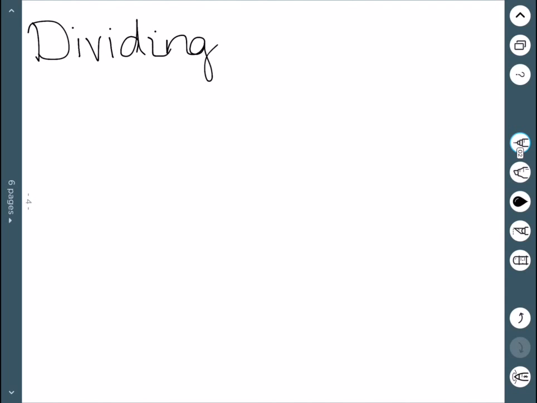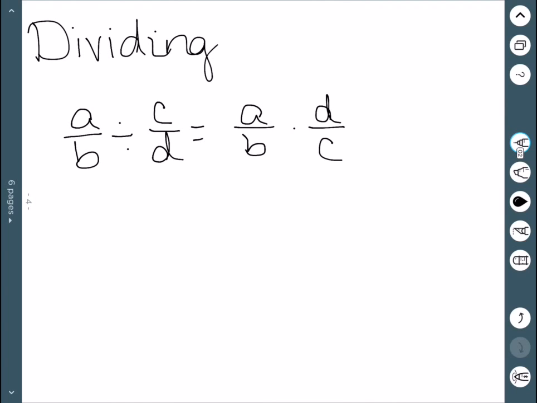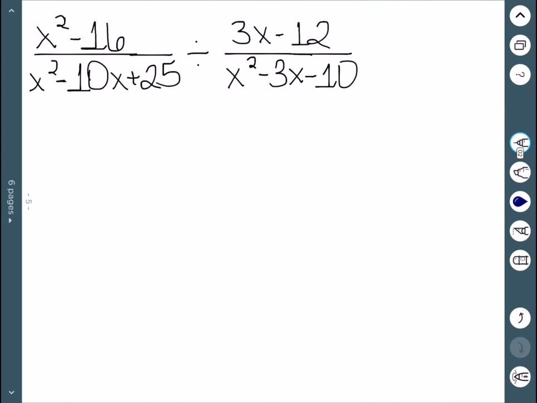Next, we'll discuss how to divide these rational expressions. And this is going to be very similar to multiplication. In fact, there's only one extra step. So when we're dividing fractions, we're going to take the second fraction, flip the fraction, and then multiply. So we can see that we can factor the same way we have been, flip that second fraction, and then multiply. So the only extra step is flipping that fraction. So let's look at some examples.